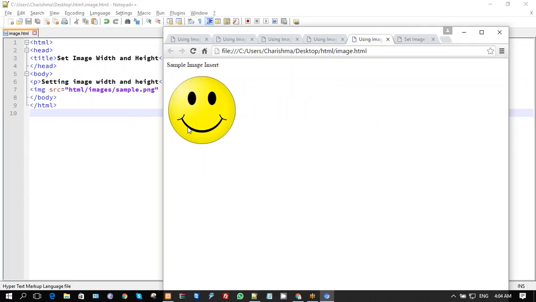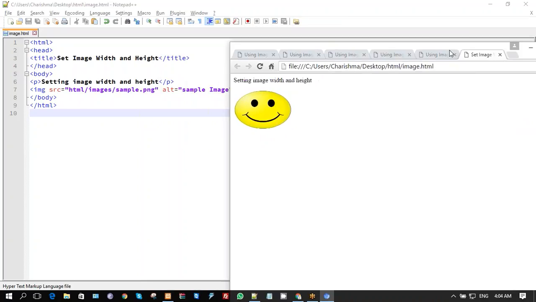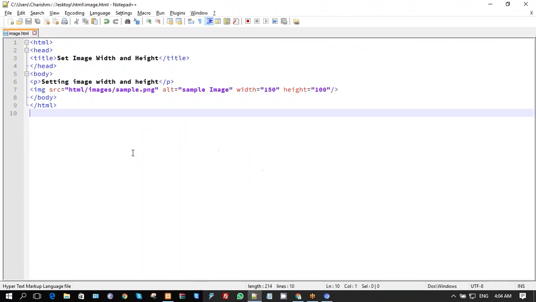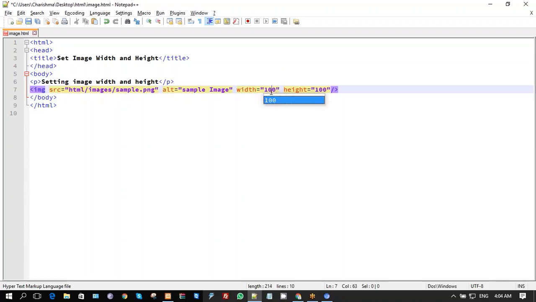And this was the previous image actual size. Here we are setting image width and height. This is the actual size and this is after giving width and height. So here this is a round picture, so why don't we make the same width and height, 50.